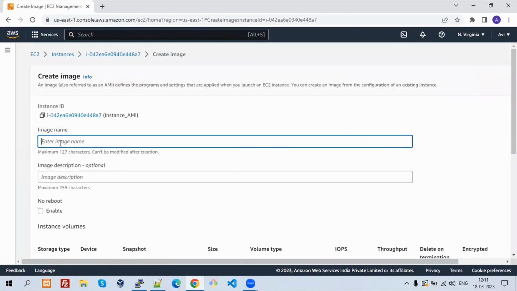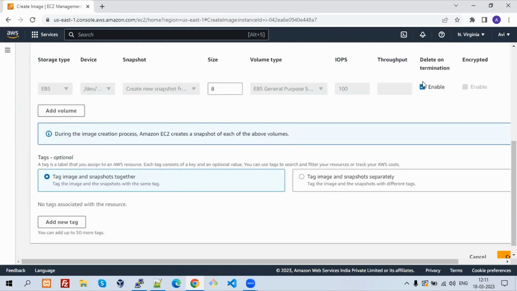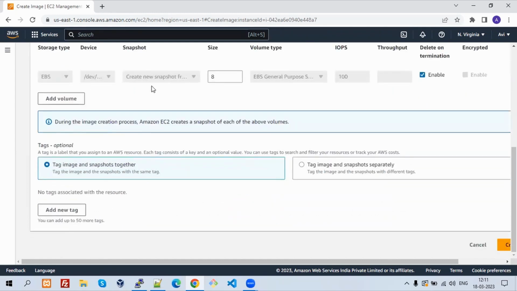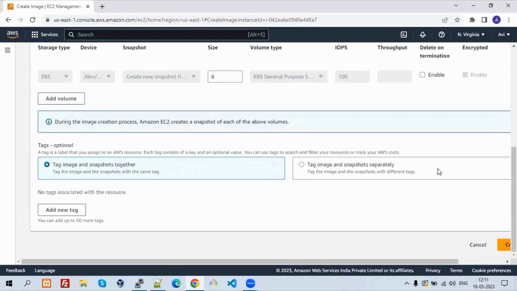On AMI you can give any name. And deletion on termination, if you enable this, the instance will delete the volume when you terminate the instance, but I'm just disabling that.